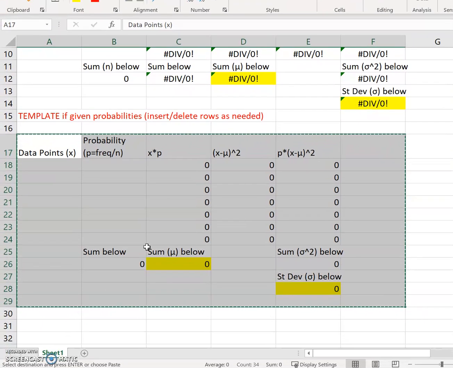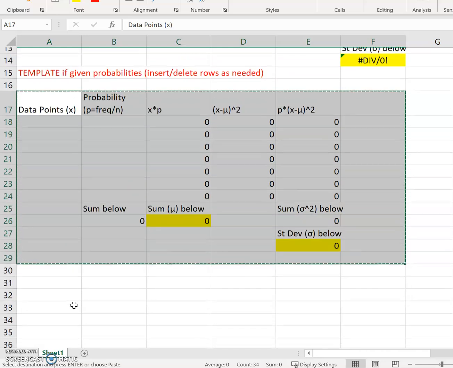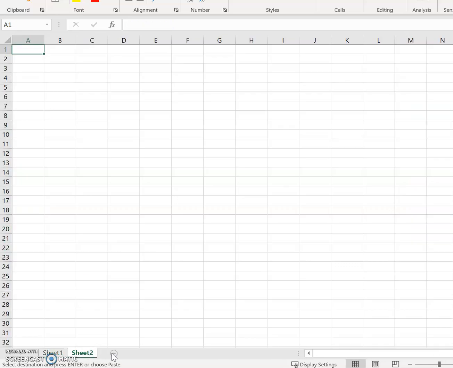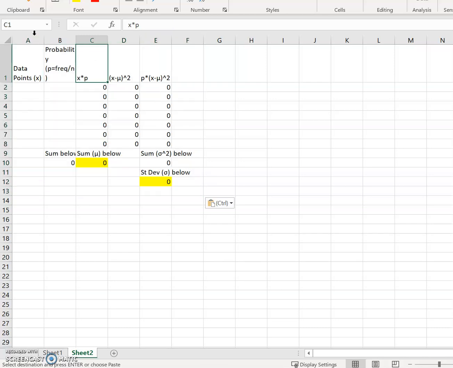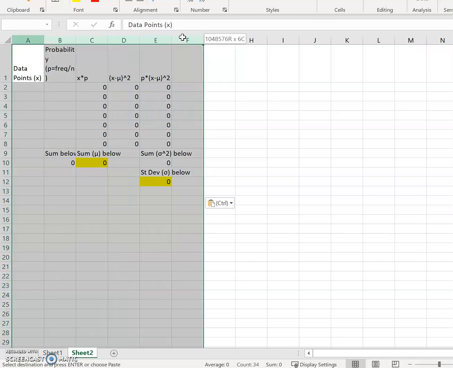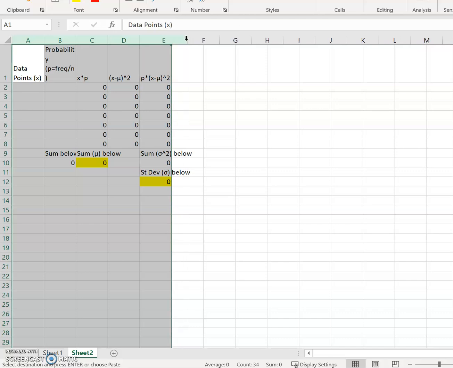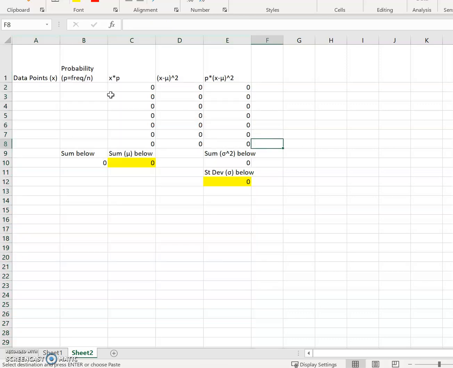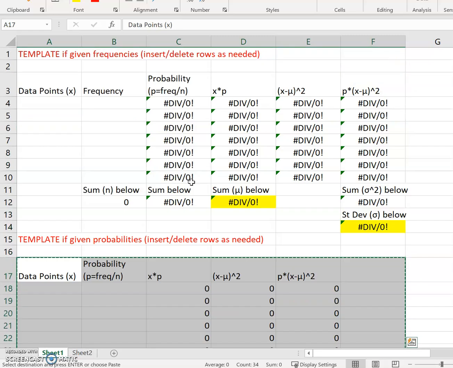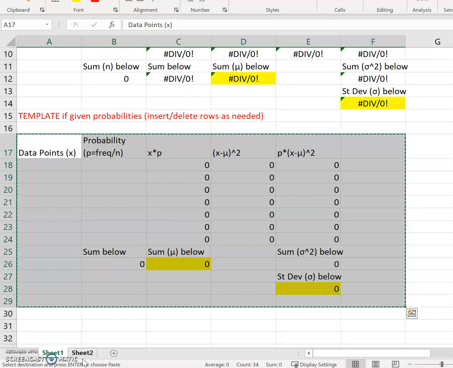Right, we're on sheet 1. Well, you could just scroll down a little bit farther. You could also click on the plus. It'll bring you to a brand new sheet. So if I bring this over, it might format a little bit strangely. The easy fix on that, I can highlight these columns at the top, and then if I change the width of one of them, it actually changes all of them. So anyway, the reason I pulled the template over was just so that I could go back, refer to these, and copy and paste them as I need to.